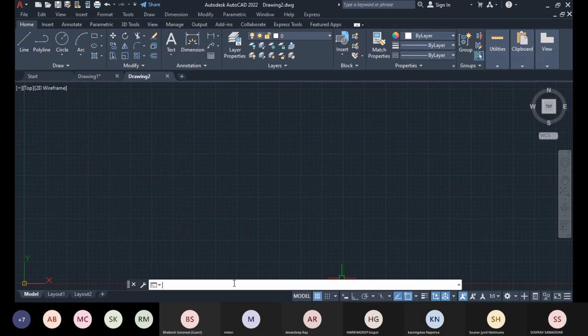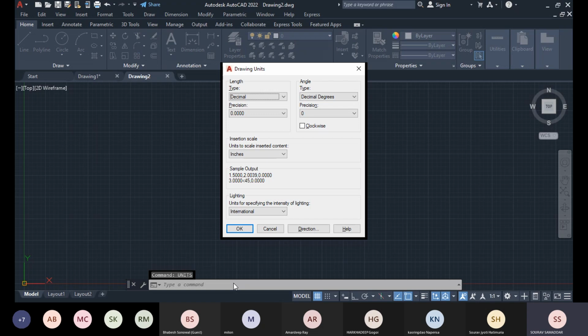There's another command for different types of unit checking. The command is units. You have to enter units and see the main drawing unit, that is in inches right now on your page.